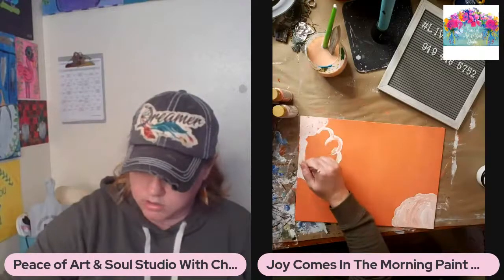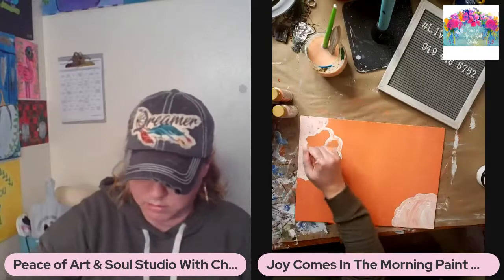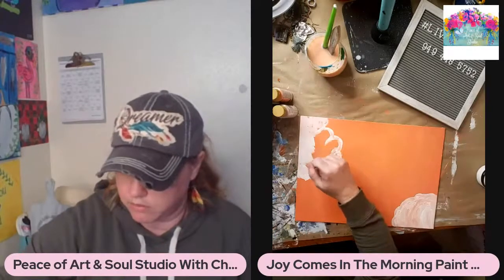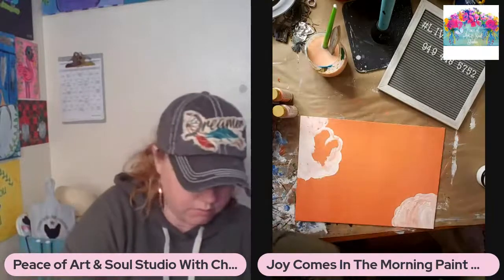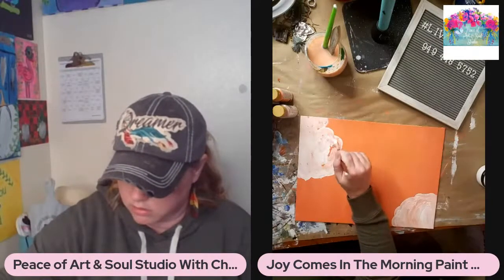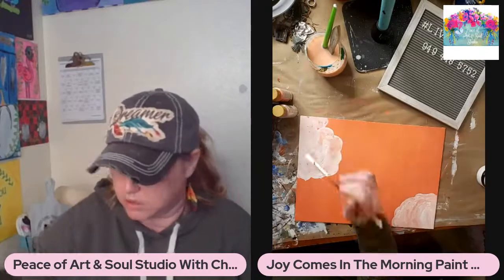You can fill it in with the white if you want. I usually do. Like I said, the paint is still wet, but it doesn't matter because you're going to be filling it in with color in a little bit. So I'm just filling it in, kind of messy. It could be messy. It's your canvas. You can do whatever you want with it. Be messy with it. Now I've got to let that dry.